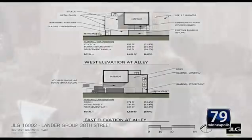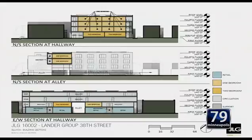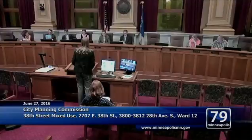Let's see, number 10, that was modified. Number 11, and the landscape yard at the east side of the alley, that would, 7 feet would increase that setback and push the parking over and remove some of our backup area, along with adjusting some of the bike parking. So that would increase this area to 7 feet and would push the bike parking and also remove part of this backup area. Did that answer any questions? Is there anything to point out on the site plan to clarify further?